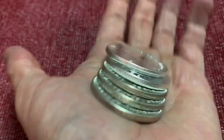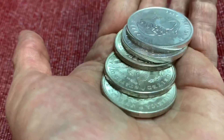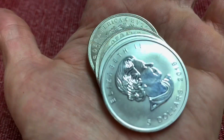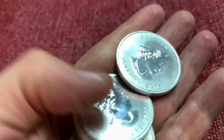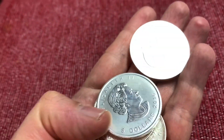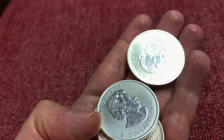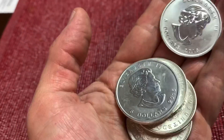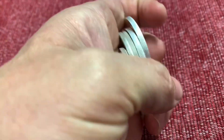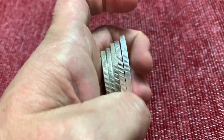It feels like you've got something worth something in your hand, you know — like ammo and stuff like that. These are pretty clean. The only banged-up part is on these two — whatever the names of these two are, I'll have to research it and put it in the comments. But yeah, nice coins. Thought I'd share. I think you should do the same — diversify that portfolio of yours. Peace.